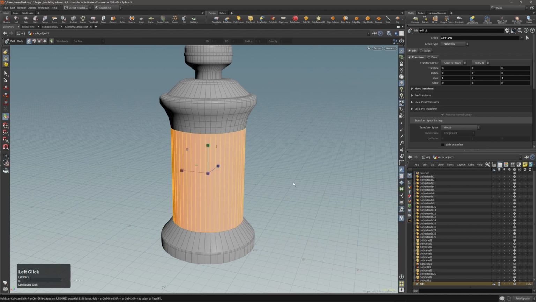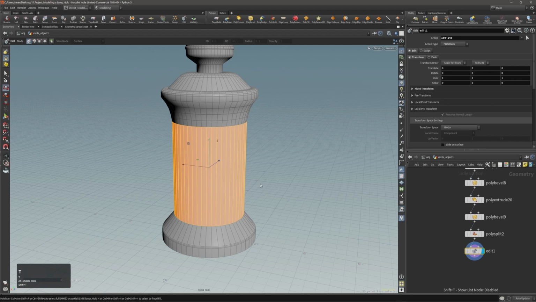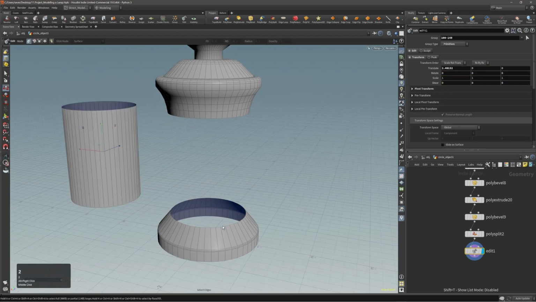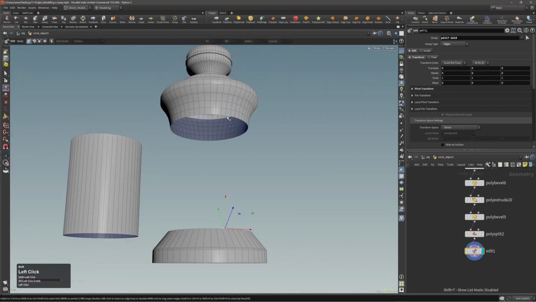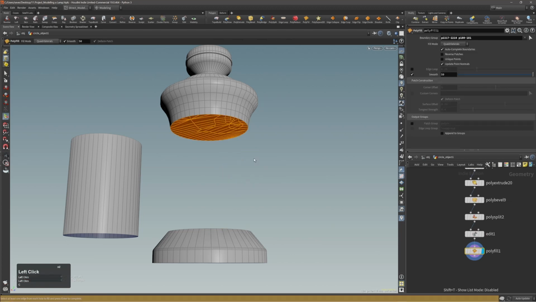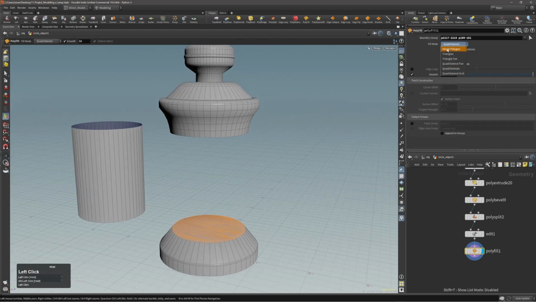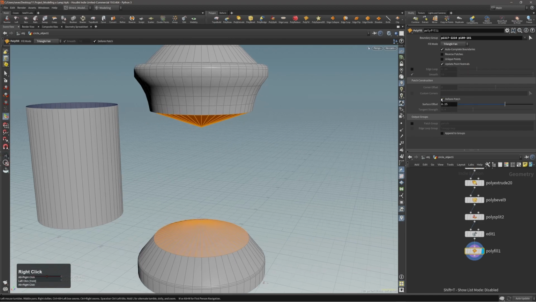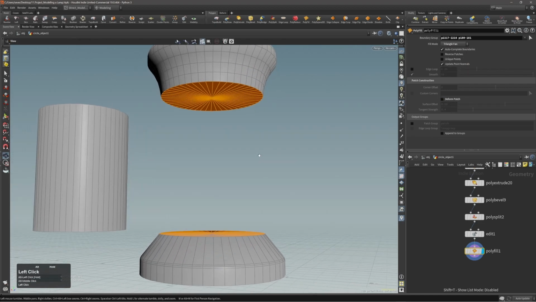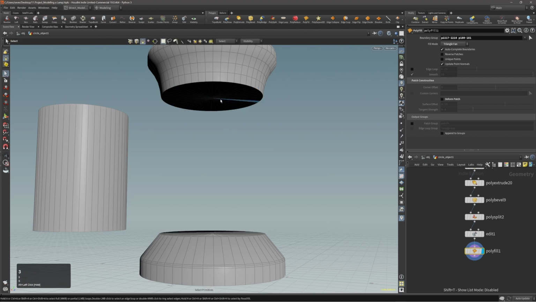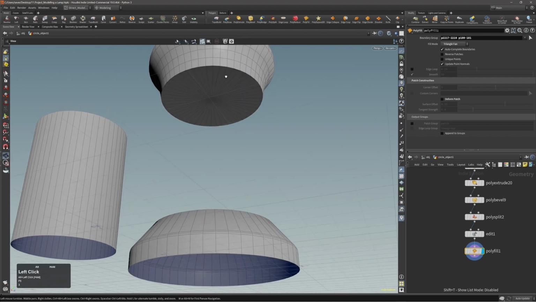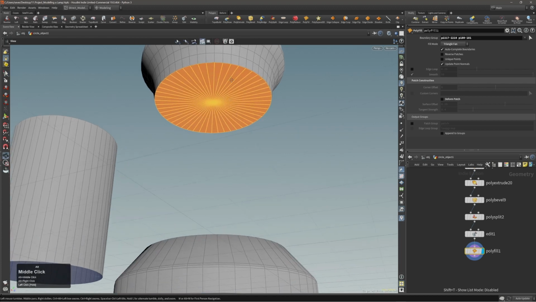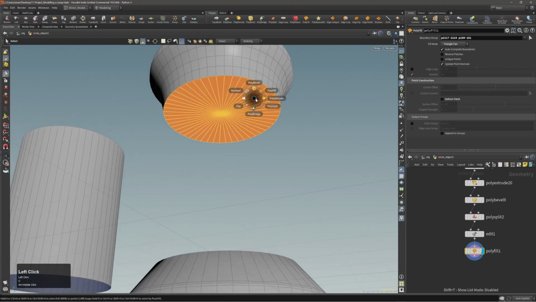Again, I can use edit to remove, and then I'll just quickly fix and close these holes and make them triangulated fan, with form patch disabled. And then in polygon selection mode, with laser selection, I will select these polygons.